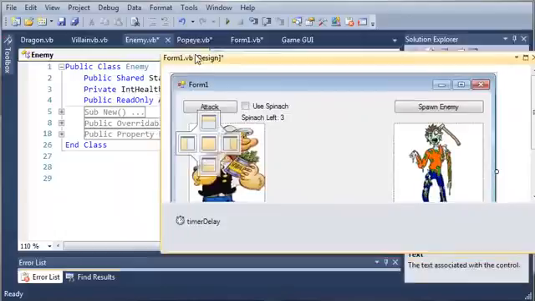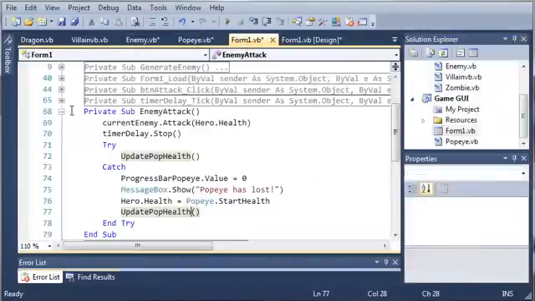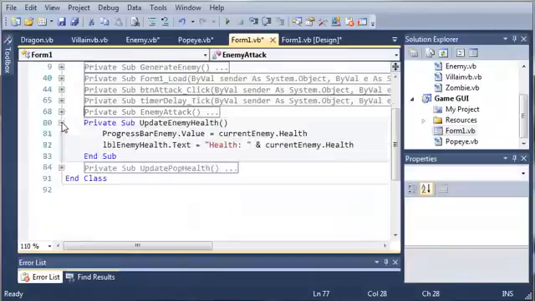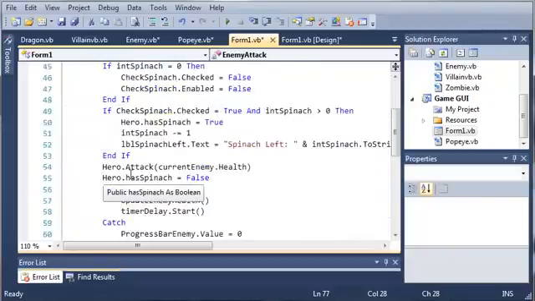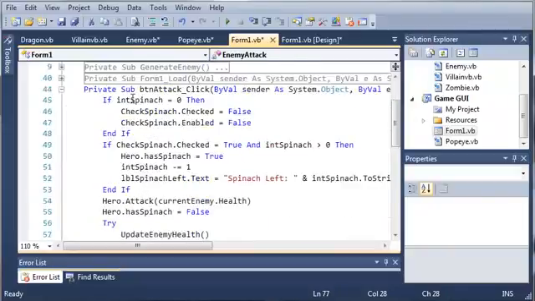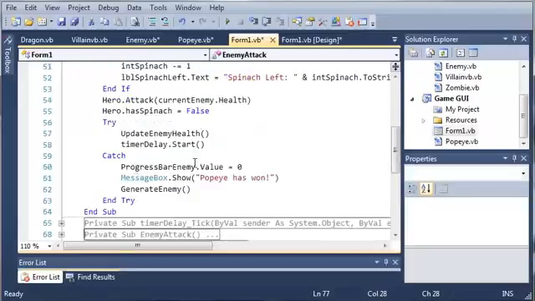Let me just fix this here. It's not what I wanted. We'll put it up here at the top. Okay, so we'll come back to form1.vb, and whenever we update the enemy health, let's just make sure everything's okay. Under button attack, we've got our spinach, progress bar enemy dot value is going to be equal to 0.